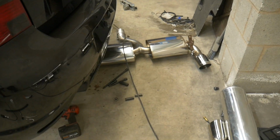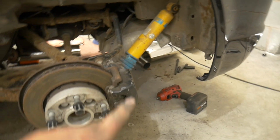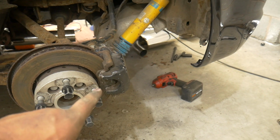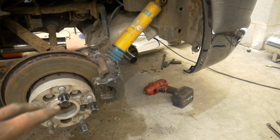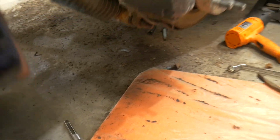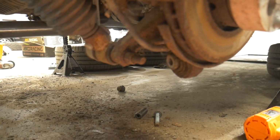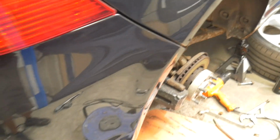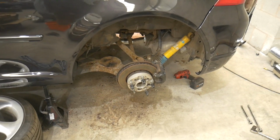Like I said, had to take the exhaust out and everything. Left the rear shocker in, rear damper even, because that is needed. And when you take the bolt out of the hub for those, they tend to take the threads out as well, which actually someone's done that on the other side, because they've had to use a nut and bolt, as you can see there, instead of just a bolt. So I just didn't want to bother taking that out. That's all going to be getting replaced anyway, of course, as you know, underneath. All the suspension arms and stuff are going to be replaced in due course.